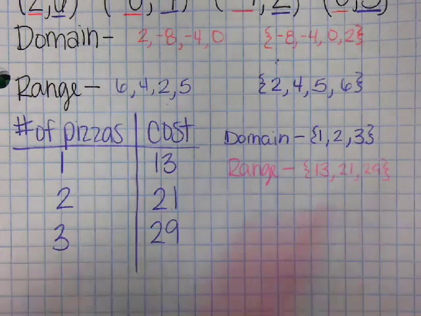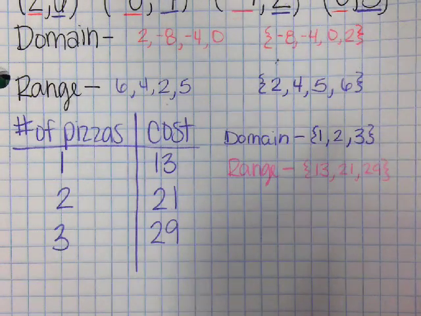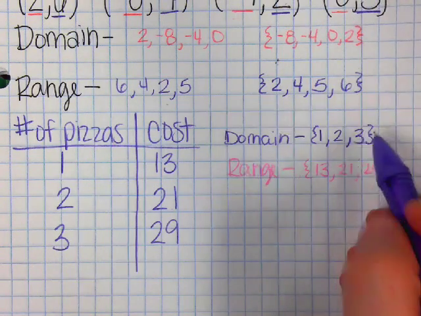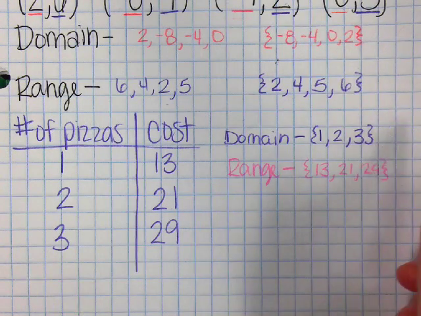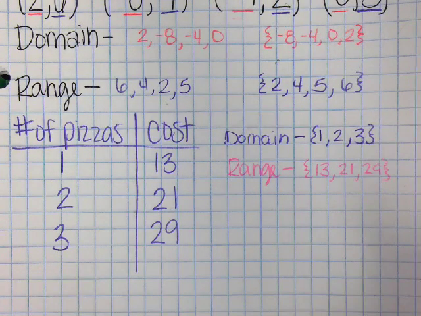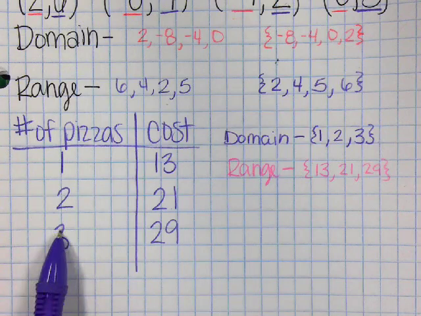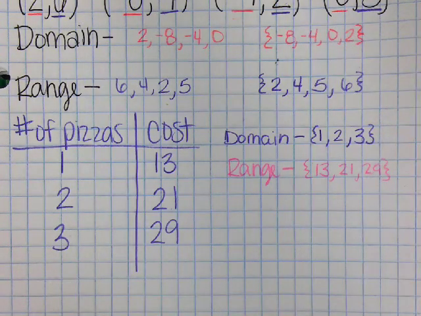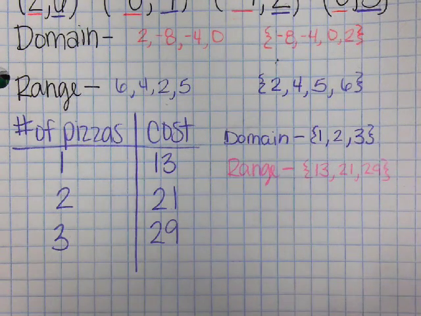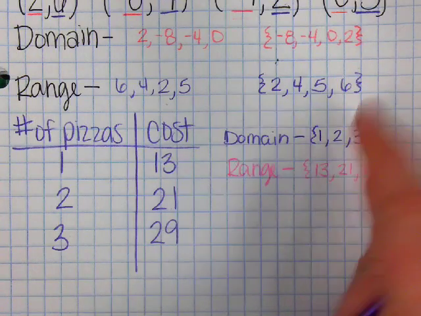Now, this is just listing the numbers. And I want you to think about this for a second. Could they have ordered a 4th pizza? Could you order 5 pizzas? Could you order as many pizzas as you absolutely want? So you always want to ask yourself, do the values stop because they just stopped listing them, like they didn't want to list all the way to 100? Or did they stop because you really can't have any more?